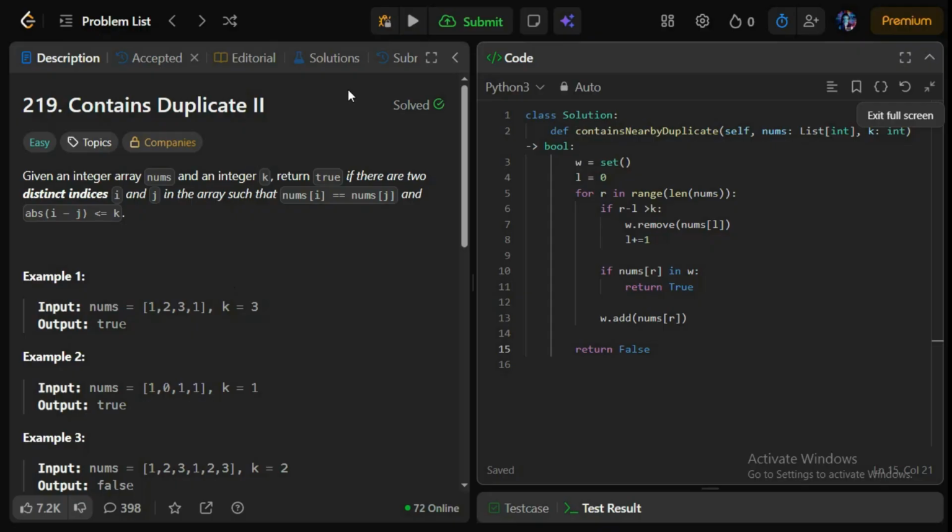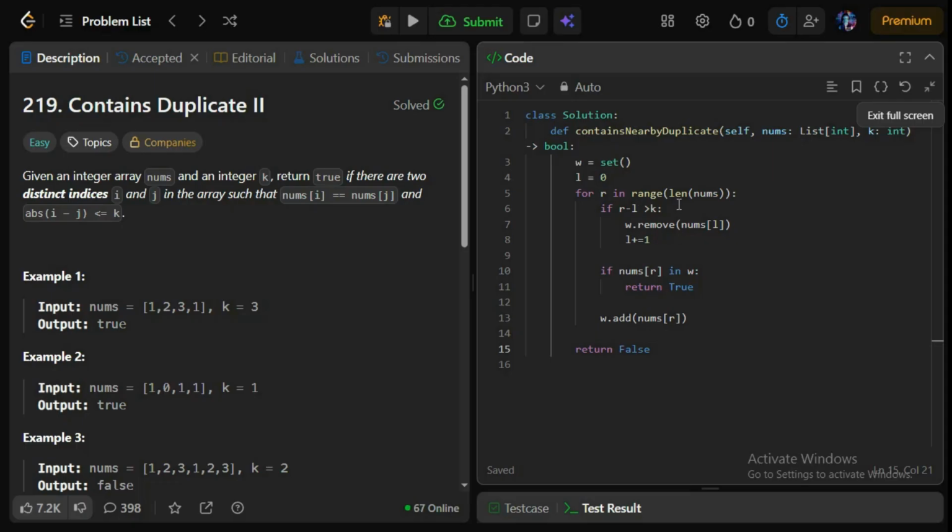That's what I have done in my code as well. As you can see, I have created a set called w and a variable L, whose value is currently 0. After that I run a loop in which I first find out whether the range of our set is greater than the size or not.